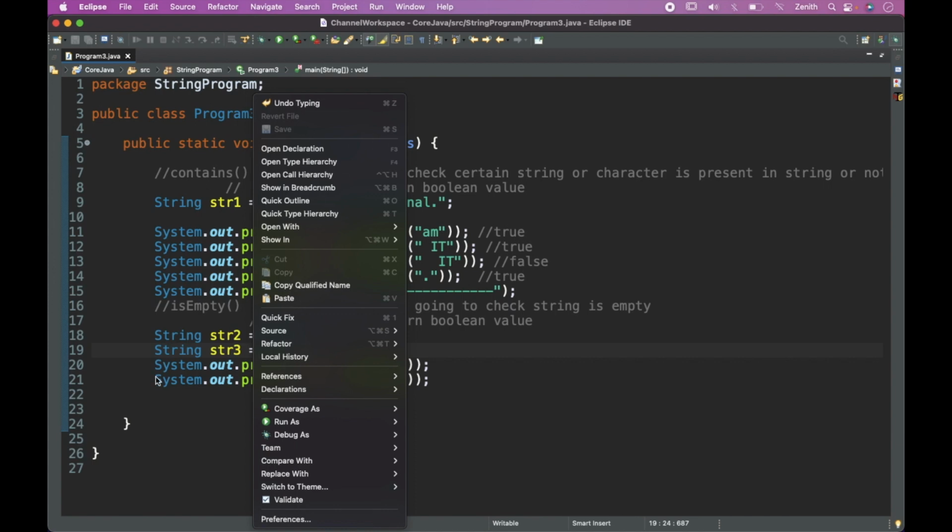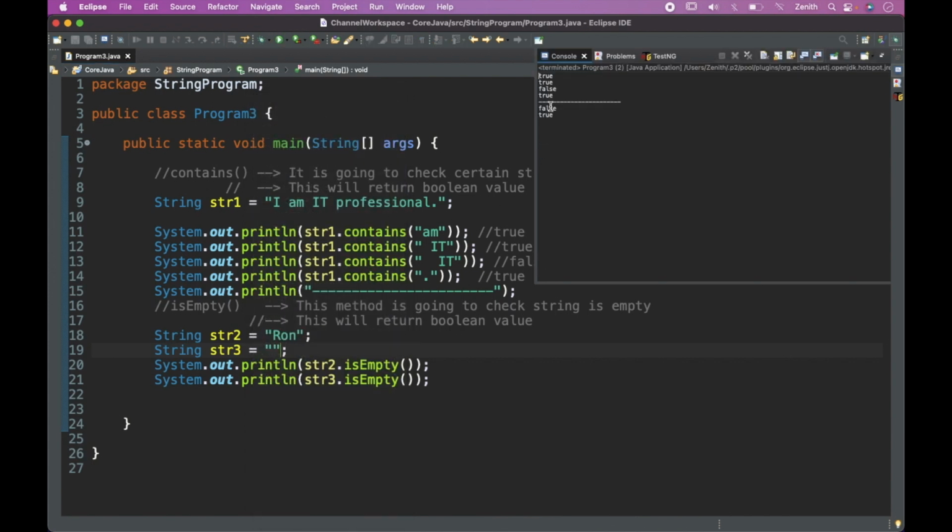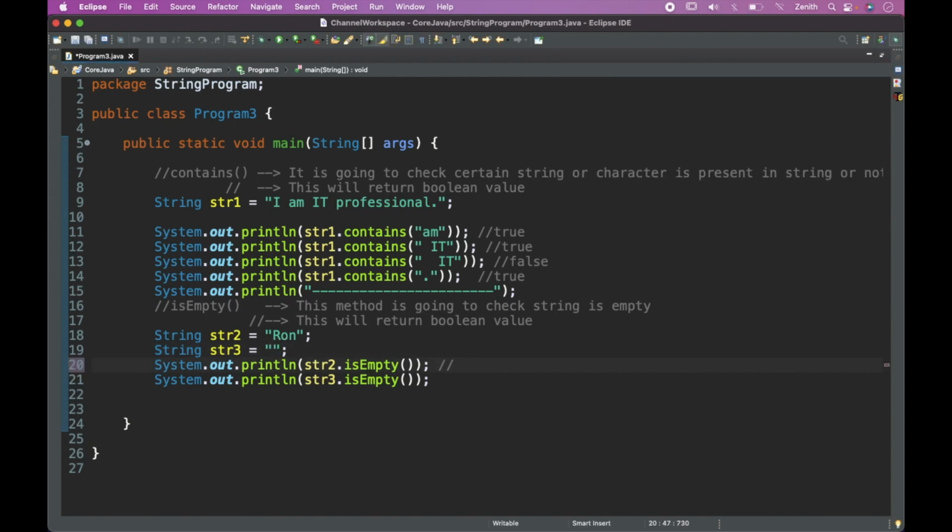Now if I check this, here I am getting false and true. This is false because str2 contains wrong, and str3 contains nothing, it is really empty. So again it returns the boolean value, true and false.